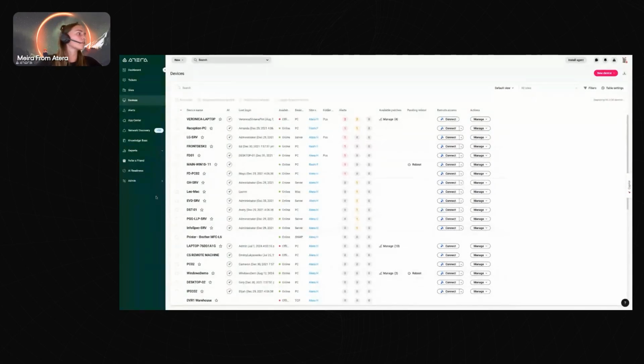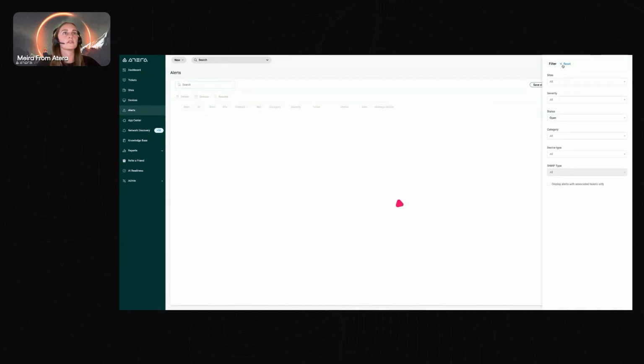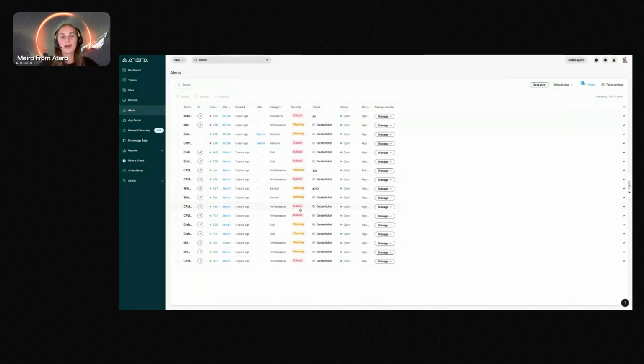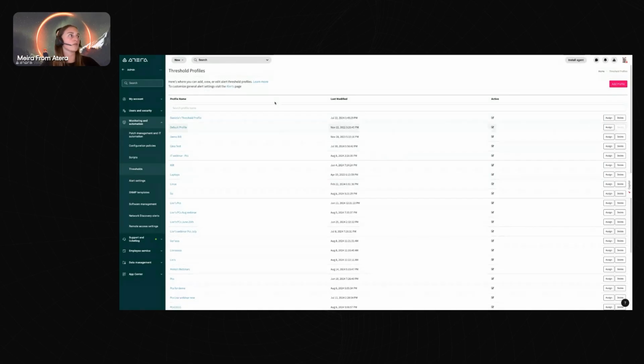Okay, next up, I want to move on to thresholds. So now let's say we've installed our agents, we have our devices. Now we want to start monitoring things. Here is where the actual alerts come up. I'm going to just clear all these filters. This is where the alerts come up, but how do we get alerts to be populated? We have to set something up to be able to get these results. We do that from our threshold profiles. Basically what the threshold profiles do is they have a set of circumstances, and if these circumstances are breached or are met, then an alert will be created.